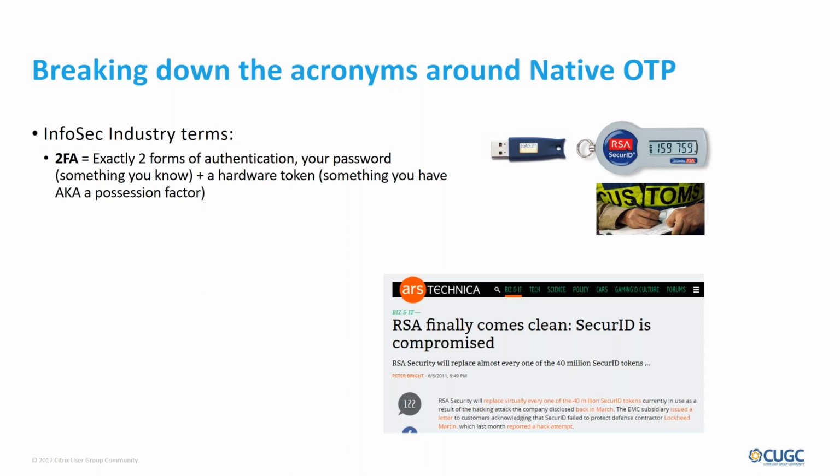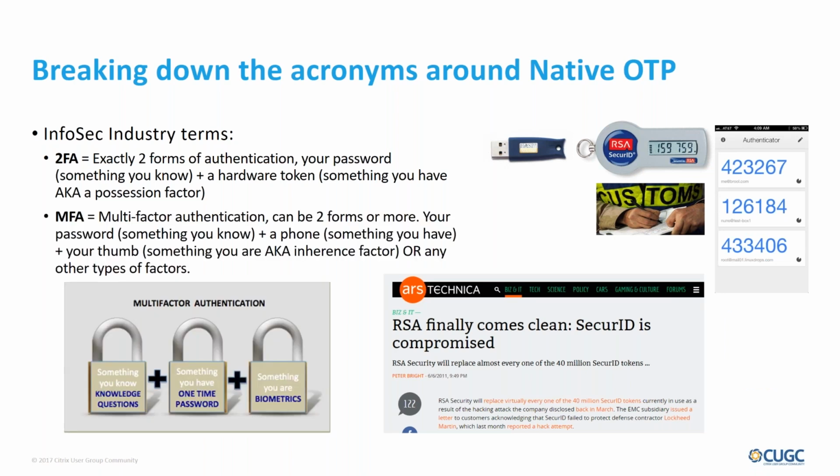Additionally, RSA SecurID was actually compromised back in 2011, and so they had to replace 40 million SecurID tokens for people. This is very, very expensive. It's time consuming. And then users are just angry because you're interrupting their workflow to try and replace these little plastic things hanging off their keys. So most vendors have now stopped using these hardware tokens. The easier way is to use our smartphones, right? Using these authenticator applications that actually have the ability to put that little passcode in there and count it down just like that.